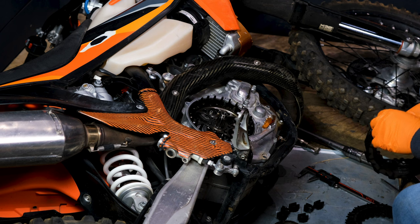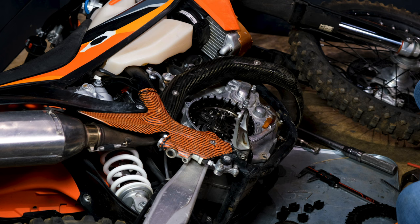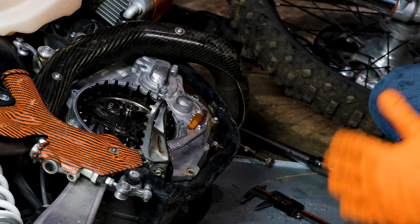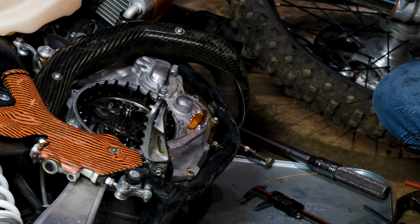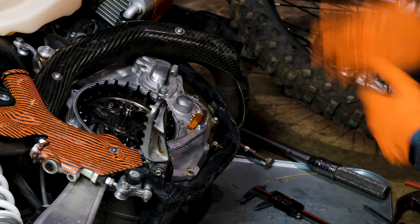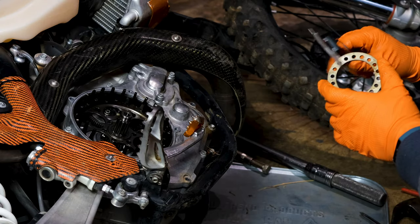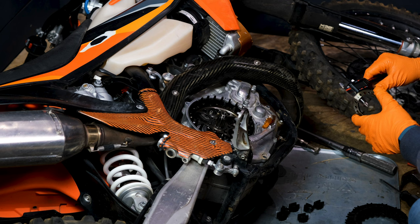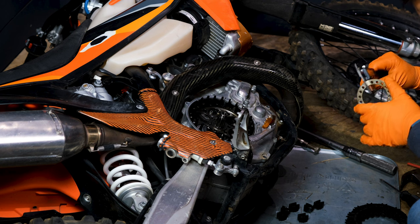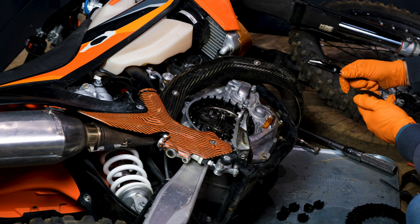You don't have double the surface, but you do have much more surface — you get a whole other plate worth of it, both sides of another plate. The way the clutch stack works is as you add plates, you're effectively adding surface area. It'd be like adding surface to a car clutch disc — they just stack it instead; it's the same concept. We're going to go with setting three. The factory setting was on two, which is 3.9mm stack height change, and three is 4.2mm — so it's about a quarter millimeter more preload.